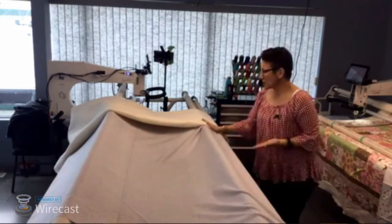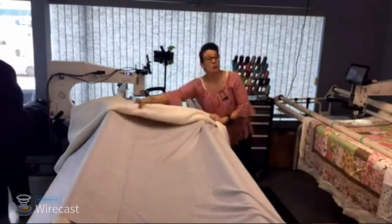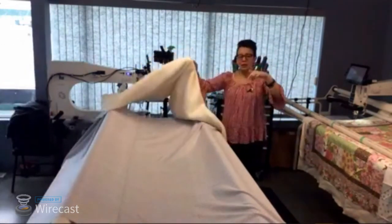And so on the right side of the batting, it creates a dimpled appearance. And on the wrong side of the batting, you get these little nubs or little bumps, and that is the wrong side where the needle has exited.